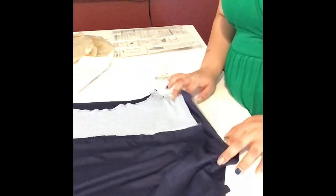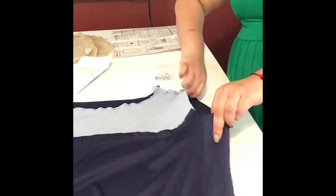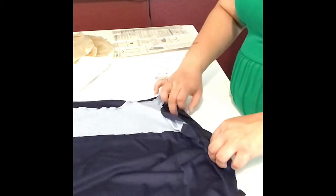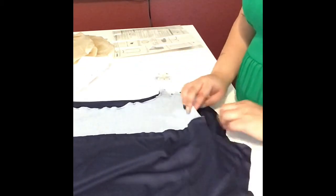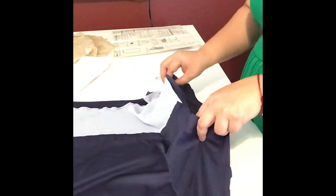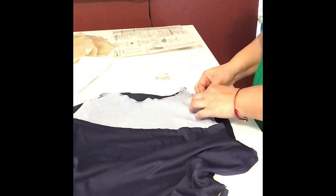Okay, so now I've just got edges to work with, and we're going to line up and pin. As soon as I can line this up, this is easier said than done. I've still got a lot to figure out with sleeves here. As you can clearly see, I'm struggling. Why is this so weird? Okay, there. I'm going to pin this in.